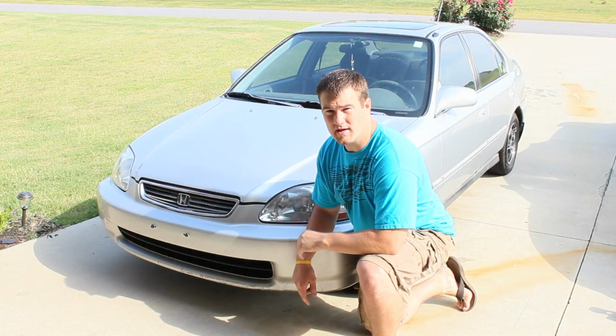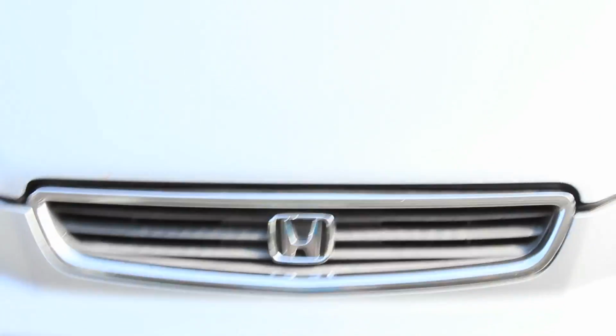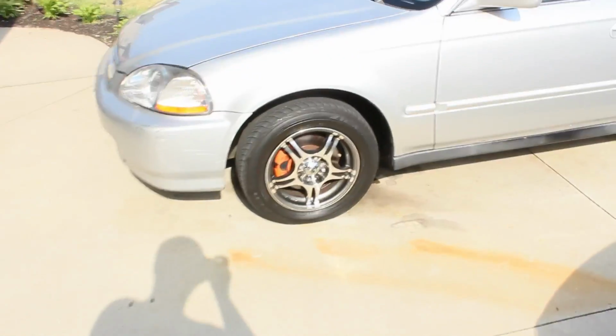Hondas are about the easiest vehicle to work on brakes. The brake job is really easy, shouldn't take very long, so let's get started. Alright, the 96 Honda Civic, very similar to a lot of other Honda Civics, and we're going to be doing the front brakes today.